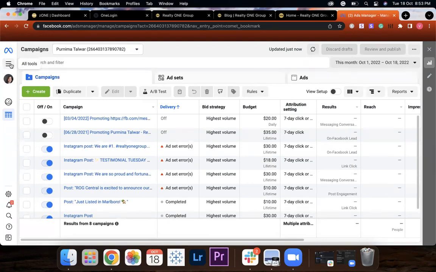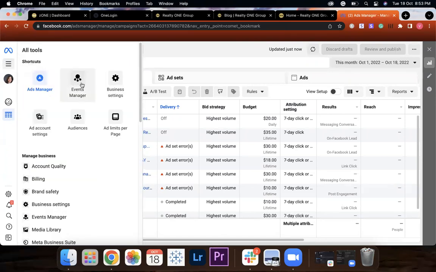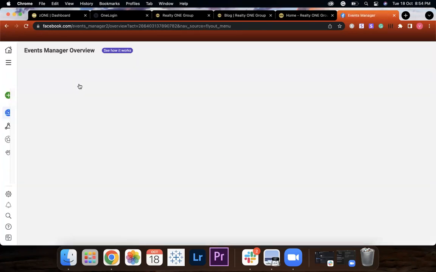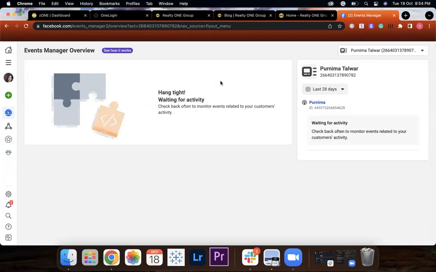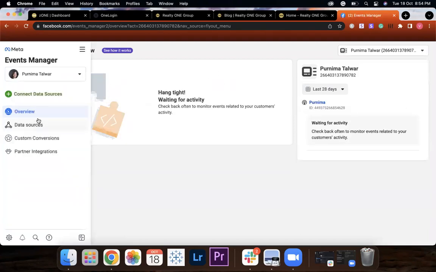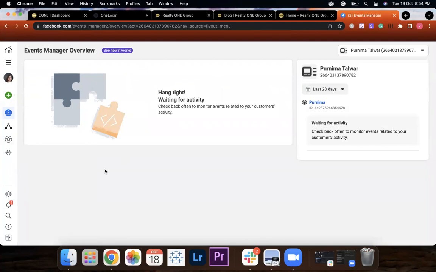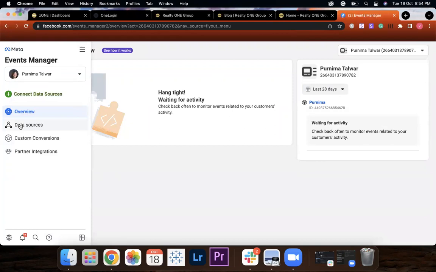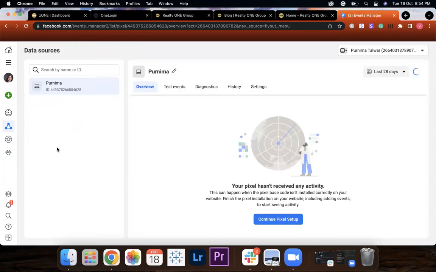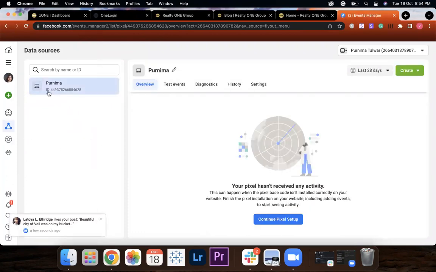If you have any questions, you can stop me anywhere. I can repeat everything, how to get the Facebook Pixel ID and the code. After clicking All Tools here, you'll have to go to Events Manager. Once you go to Events Manager, then we have another step. I know this is a lot, but we have another step that is the last step, which is we'll have to click on Data Sources. And now once we have clicked on Data Sources, this is the ID that we want.